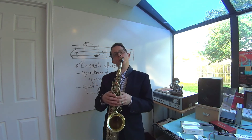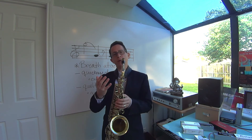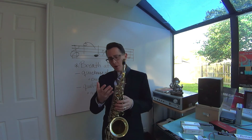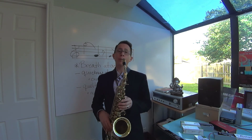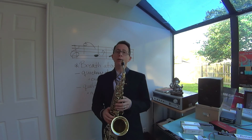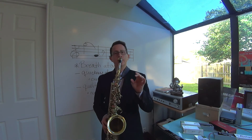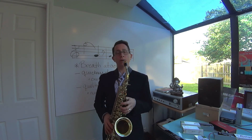So I went from a note that was really comfortable — that middle G — and extended it very slowly and intentionally all the way down through my low B flat. My goal was to be able to start this passage on a low B with nuance and delicacy. So my goal is that low B — maybe I just play that passage over and over again until I feel that I have a comfort with that low note, and then I try applying it to my piece.